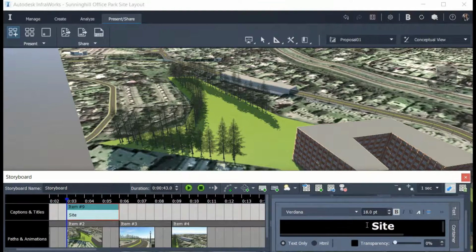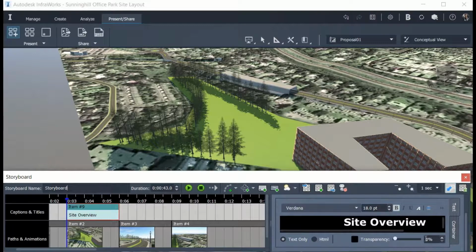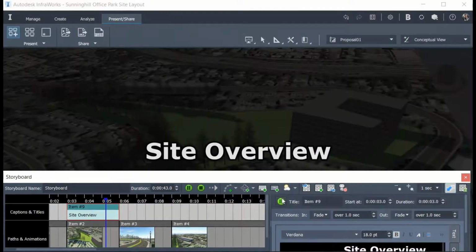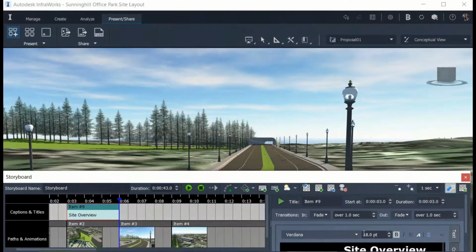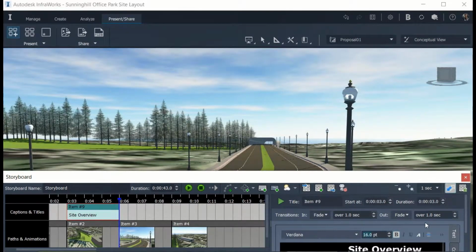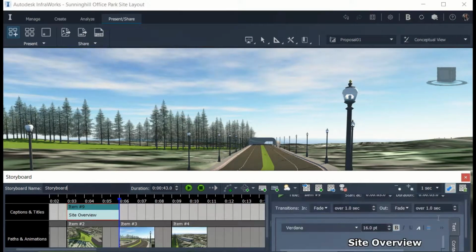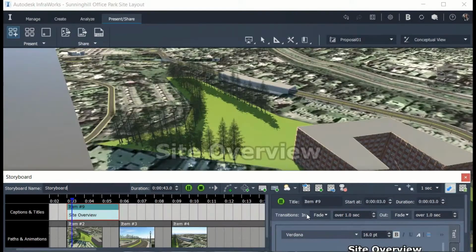I'm just going to type in site overview so they know that this is more or less what we're looking at. And the transparency, this is where you can fade transitions. If it's left at 0, this is how the preview is going to look. You see it just created a dark flash. You can, of course, change the color. But if you make it 100% transparent, all you're going to see is the text, which looks much better.